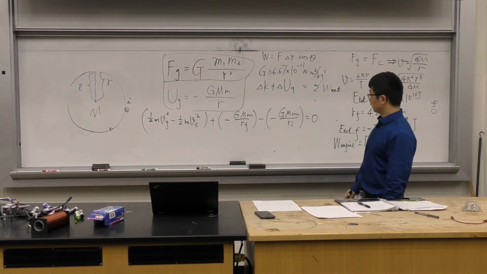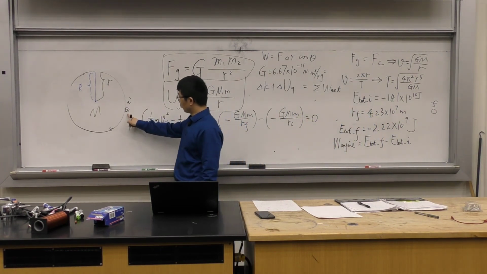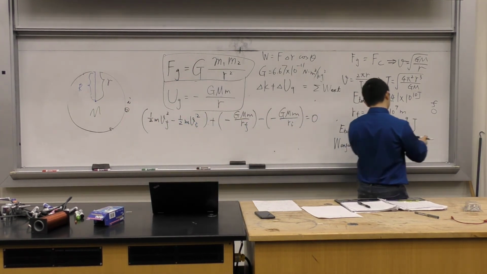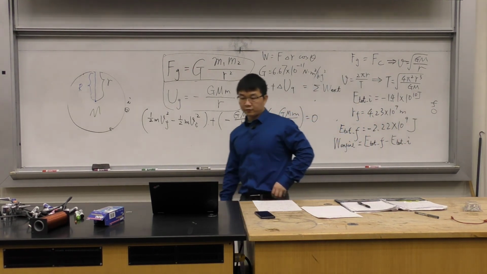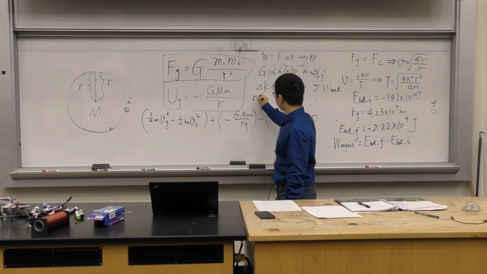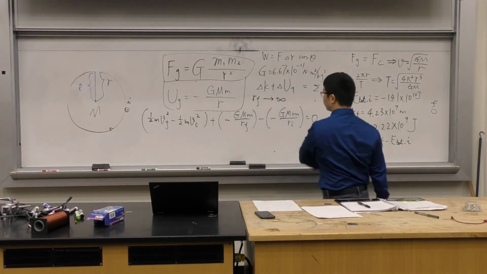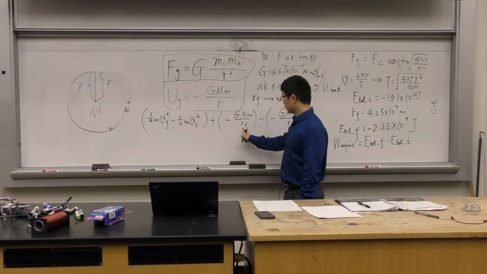Now let's see. Okay, so I'm going to rearrange this equation. So initial speed is at this point. I want to find the minimum speed it needs in order to fly very far away from the Earth. So if it's really far away from Earth, that means RF is almost infinity, right? Very, very far away from Earth. So the final point is going to be almost infinity.